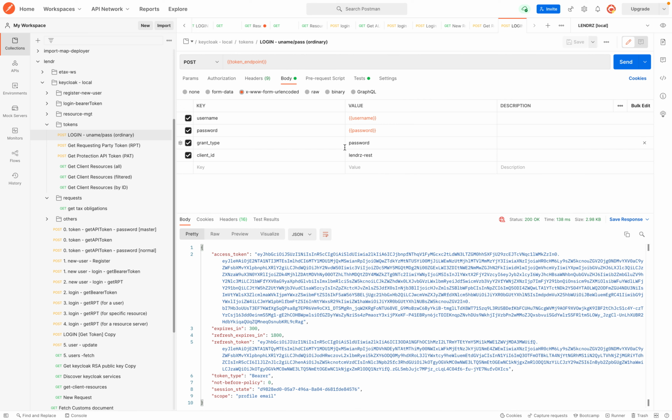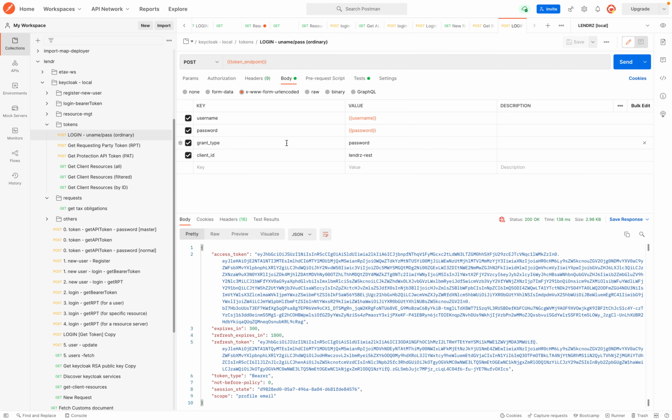This is of grant type password, and then you're providing a username and a password and stating the client ID. We've talked about clients in Keycloak. If you don't know what this is, please refer to some of my older tutorials on this. Yes, so you provide a username, a password, and then you're calling the token endpoint.